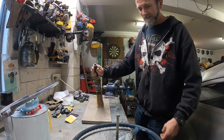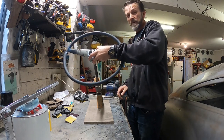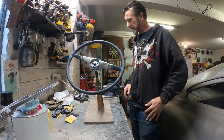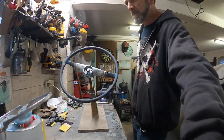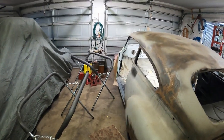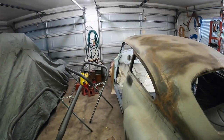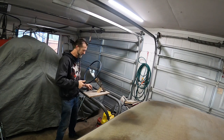Okay, so there's my steering wheel stand, which I can then put on something. I had something else to show you that I purchased over the last couple of weeks on the old interwebs. Some panel stands, proper panel stand sawhorse things. These things, which I have just assembled, so I can put my steering wheel stand on one of those, like so.